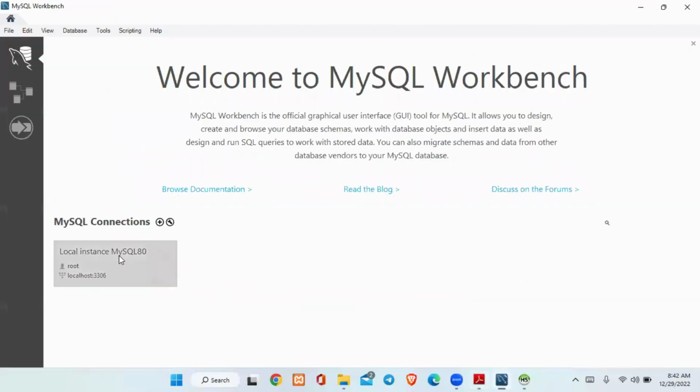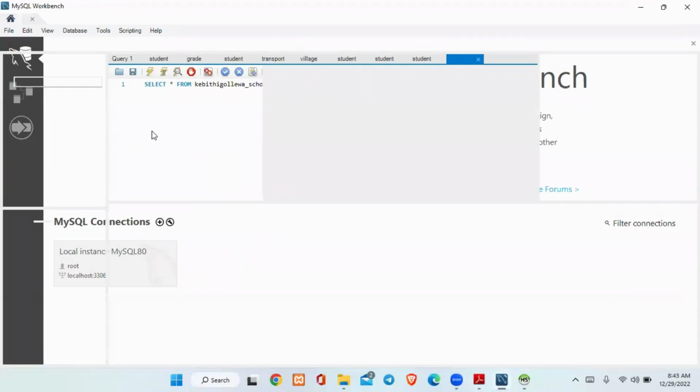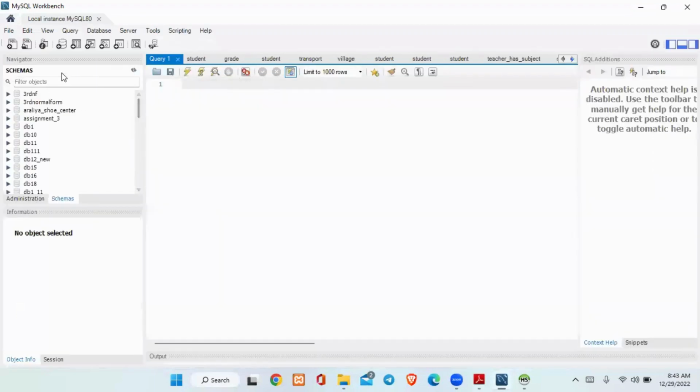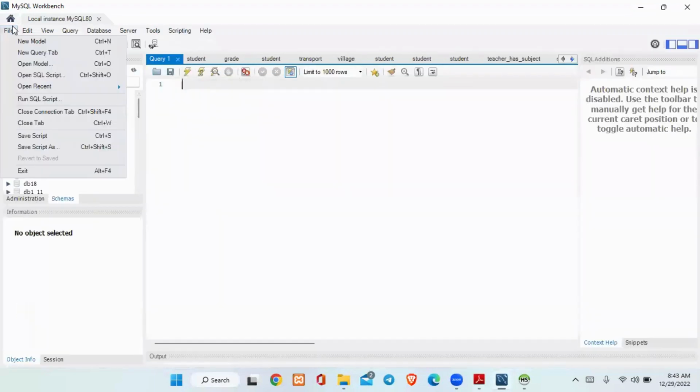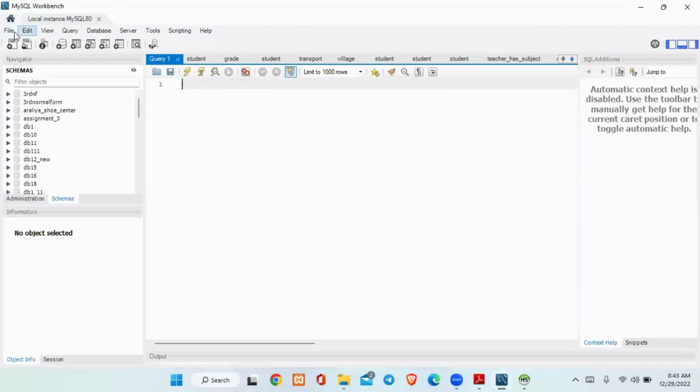I will open my MySQL Workbench software. I'll be using it to create this ER diagram. I hope you all now know how to create one. Using the File option, I will go to New Model.